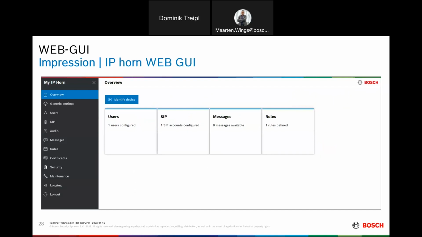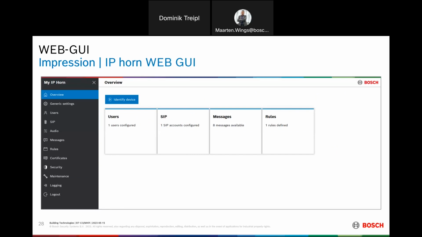The configuration of the loudspeaker and also the amplifier module is done via a web-based GUI. So you just need to open a browser and enter the IP address or the host name of the device. There is no default password, so this requires you to register an administrative account for the device.